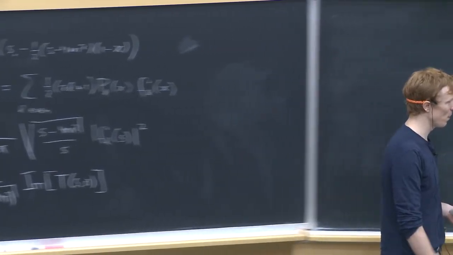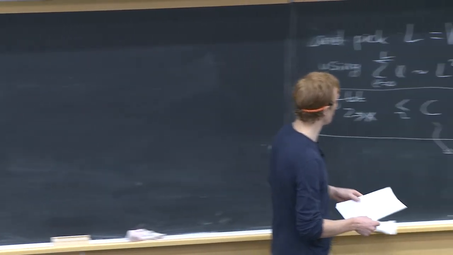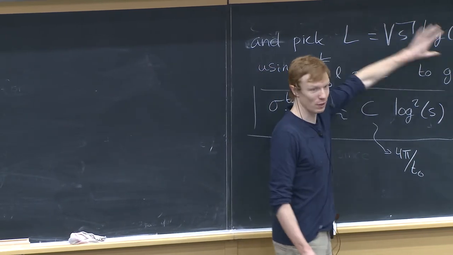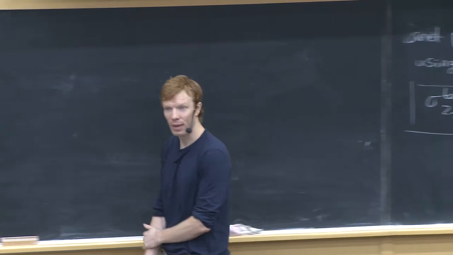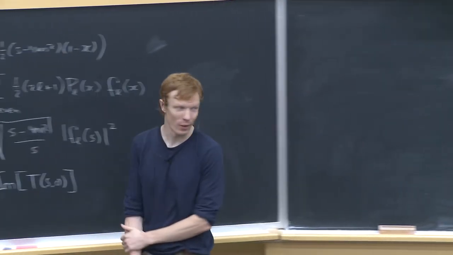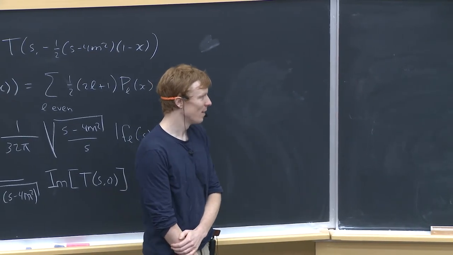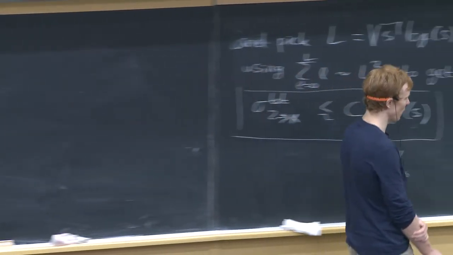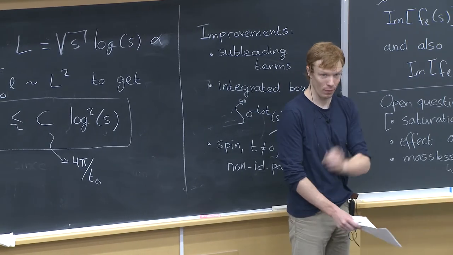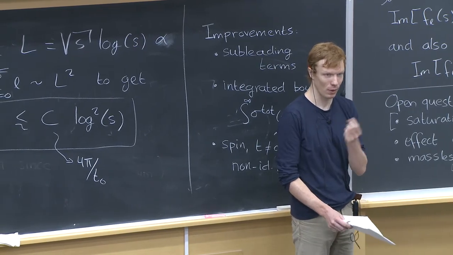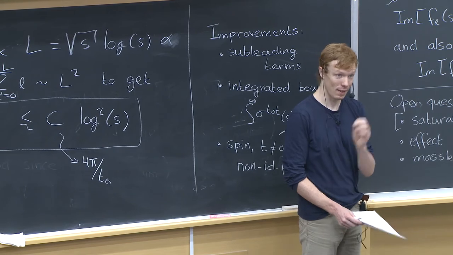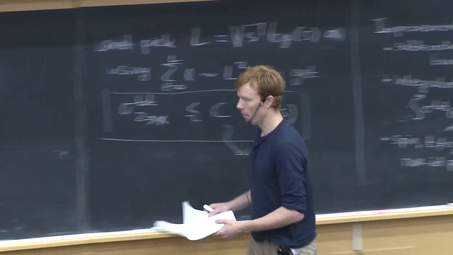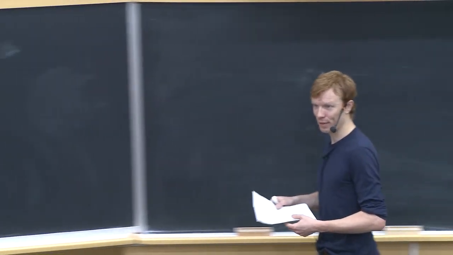This ties a bit into what I said yesterday about this being some kind of effective radius of this black disk, which is supposed to grow like root log s. Although the black disk model was slightly different, because here we're sitting for low spins not exactly at the center of the disk. In phase shift world, the e to the 2i delta, yesterday I set it to 0 for low spins, and here we're not setting it to 0. We're sitting at the other end of the disk.